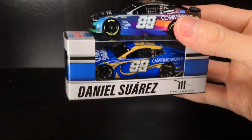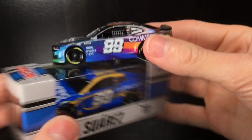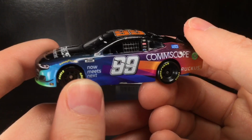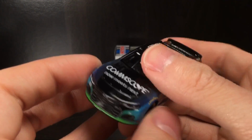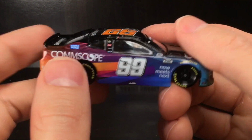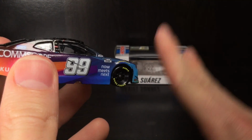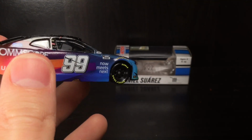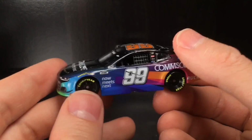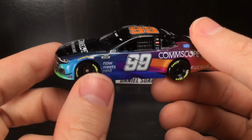I love the Trackhouse Racing cars. I don't know why, but it seems to me like the 2311 paint schemes and the Trackhouse Racing paint schemes are going to be very sought after someday. They remind me of the Phoenix Racing diecast that got released. They remind me of the Furniture Row Racing diecast that got released years ago. And if I had to be 100% honest with you, what both of these teams remind me of more than anything is Red Bull Racing. I don't know why, but these teams are so modern, so new, and their paint schemes look fantastic. Their diecast remind me so much of the Red Bull Racing cars because something about them is just really cool looking.